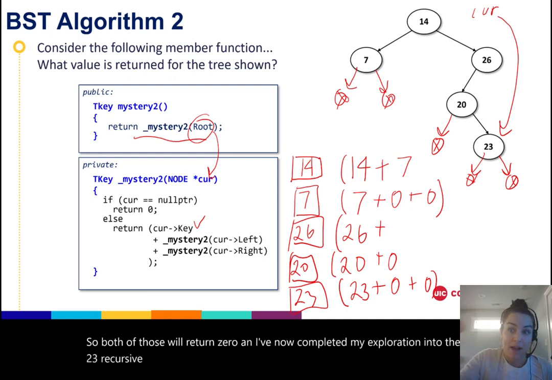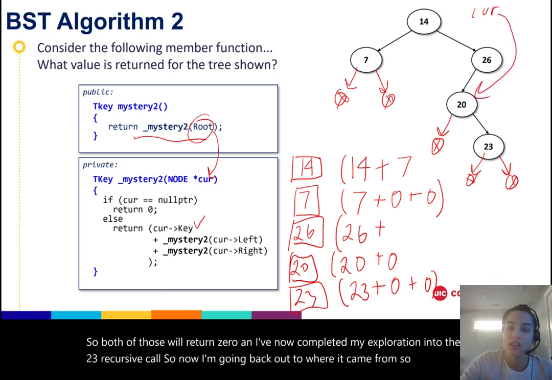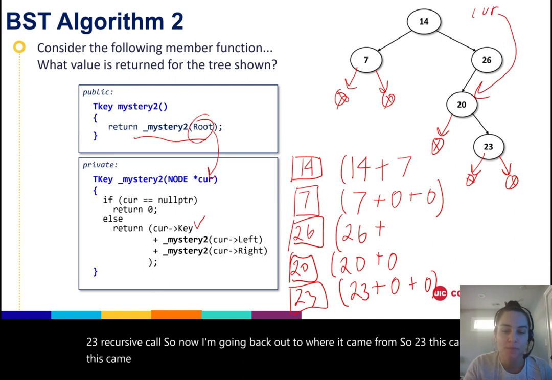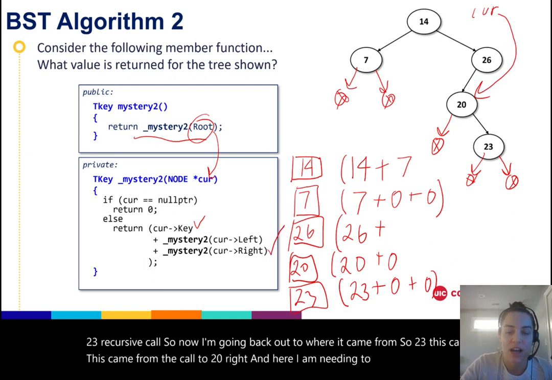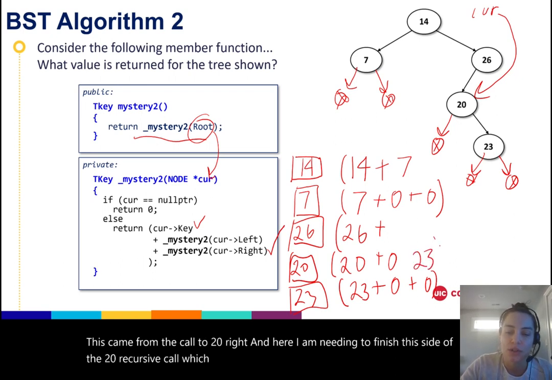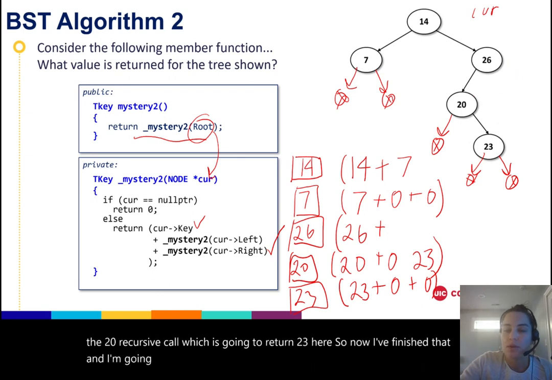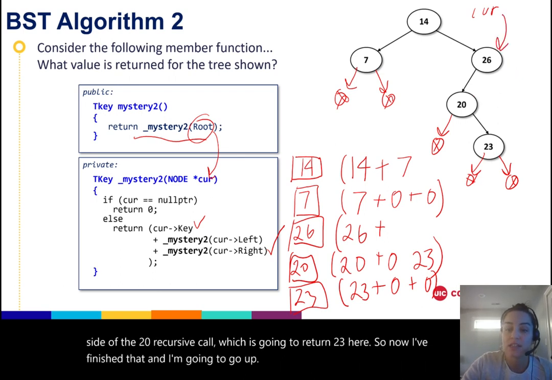So now I'm going to back out to where it came from. So 23, this came from the call to 20, right? And here I am needing to finish this side of the 20 recursive call, which is going to return 23 here. So now I've finished that, and I'm going to go up to 26.